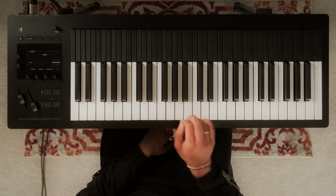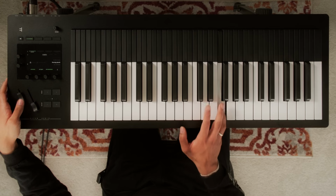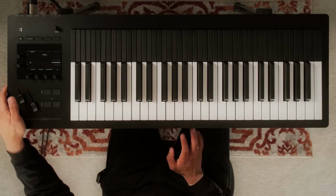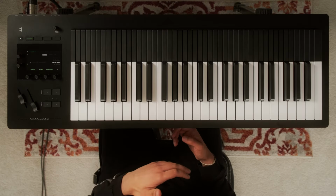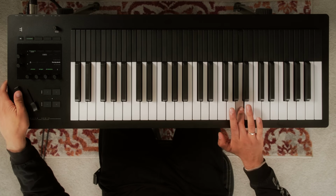So on the Osmose, since you can bend on the keys themselves like this, but you've also got the pitch bend wheel here, or slider, or whatever you want to call this thing, that works as a traditional pitch bender. So I like to use both of these methods of bending together because that allows me to do double bends, and that's something that I showed in the intro demo. In one of the final runs, at the end of it, I had this big bend like this. And that obviously sounds super dramatic, and I love that for metal soloing in general.